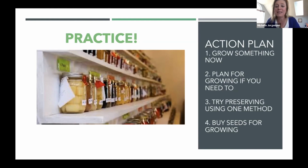And then I want you to buy seeds for growing. So these are my action items for you. I really want you to hit these hard. I want you to make sure you're doing them. I want you to buy seeds for growing. Now, someone asked earlier where you buy seeds. My favorite seed catalog is called Baker Creek Seed Company. I love Baker Creek seeds. Literally, they are my Christmas wish list catalog. And usually they send their catalog about the middle of December.